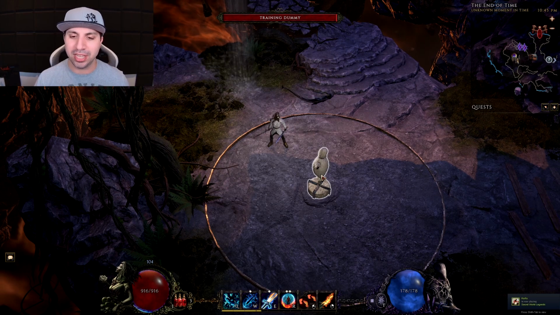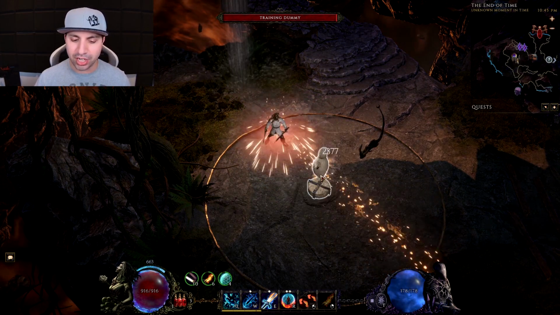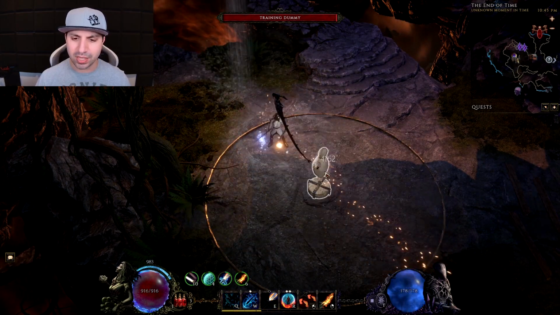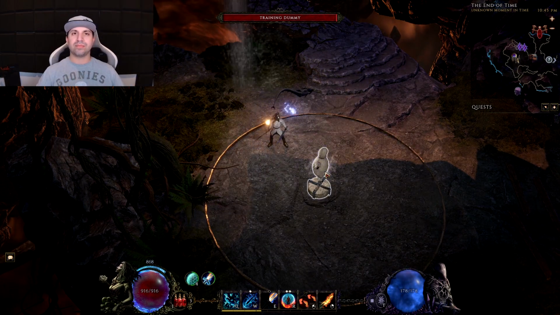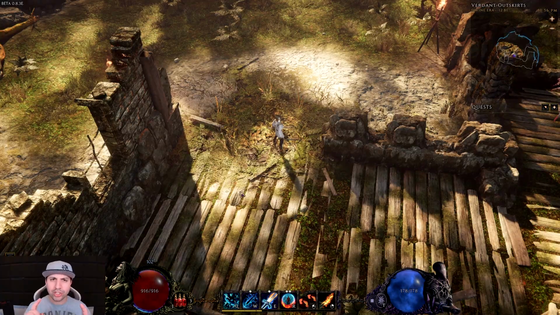68. Let me show you again. Build up your Firebrand, drop Enchant Weapon, then hit, do it again, and wham. That's a lot of damage. Now let's check out some gameplay.